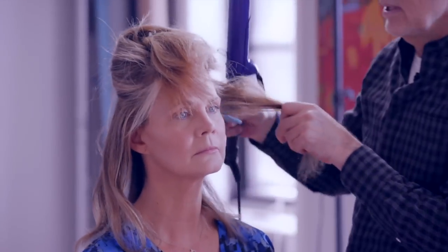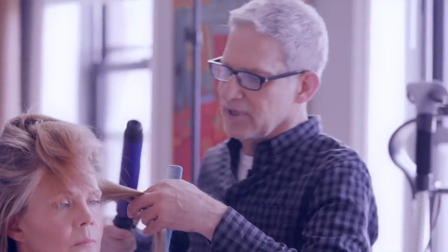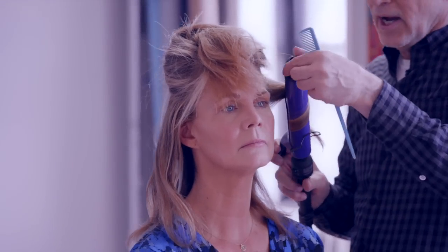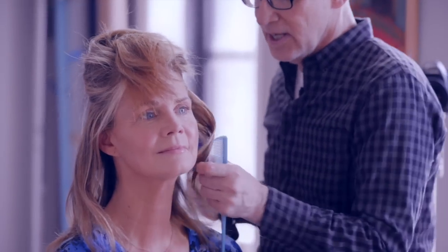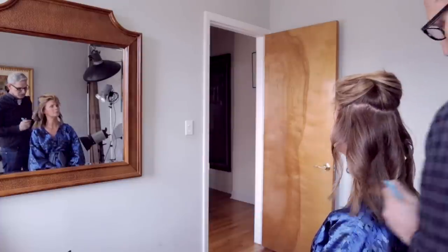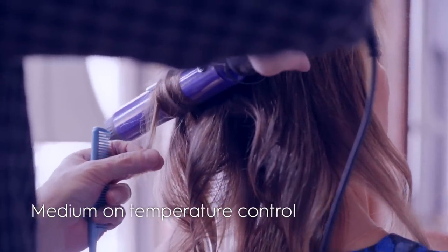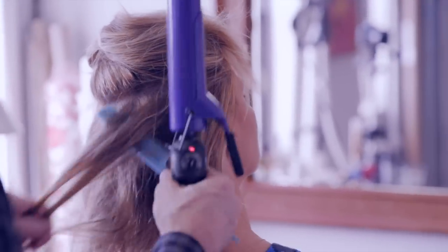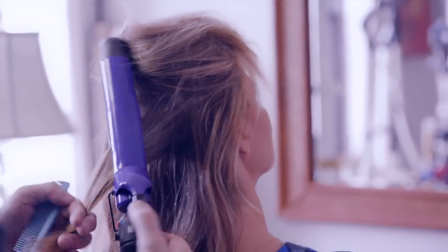Dawn has hair that looks like it has a little body wave — a little crimp to it — and that's working like a body wave for me. Body waves are great when your hair is fine and straight and you want a little more volume. You can see the shine going into that hair from the heat. Go about medium on the temperature control — it's always the safest way to go — just giving the hair a little more shine and independent direction so it looks natural and not too done.